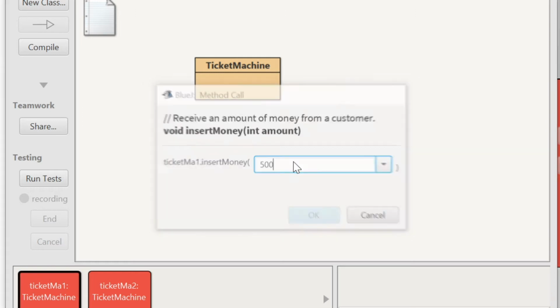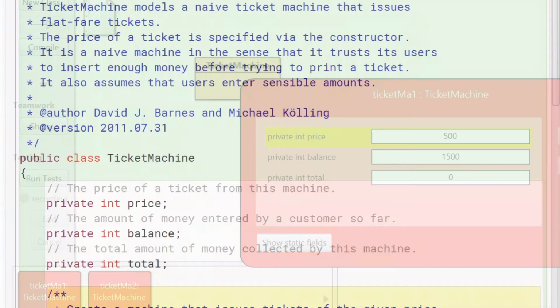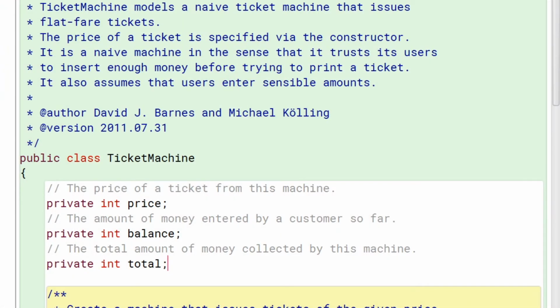It is common to have fields whose values change often, such as balance and total, and others that change rarely or not at all, such as price. The fact that the value of price doesn't vary, once set, does not alter the fact that it is still called a variable. In the following sections, we shall also meet other kinds of variables in addition to fields, but they will all share the same fundamental purpose of storing data.